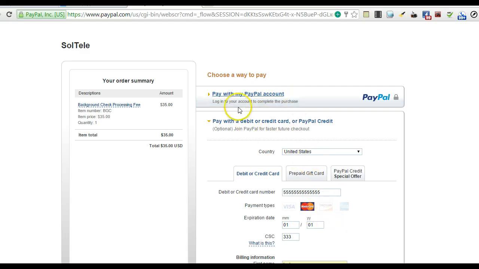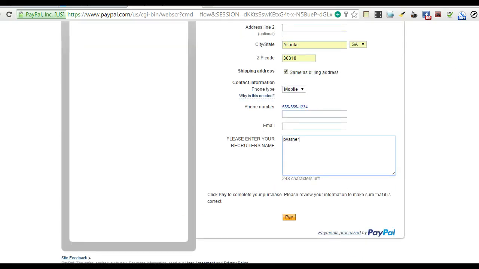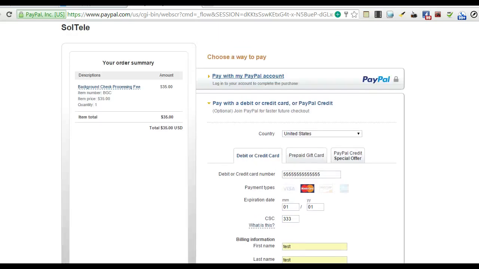At this point, once the payment is processed, if it does go through and you have no problems, simply tell Miss Cynthia to check her email and look for the receipt, and also look for the second email that's going to come from Soultel Training Department, to explain to her how to get registered for the training class, and that's going to tell her what to do next. But she's already done with payment, and you're good to go.